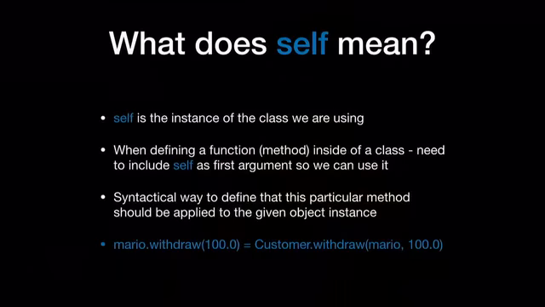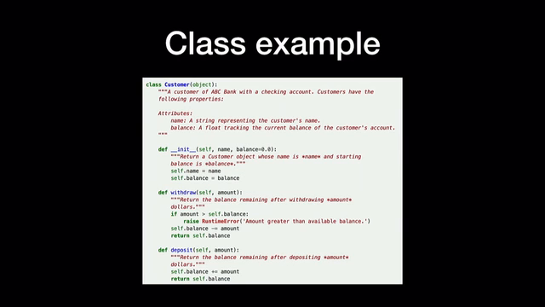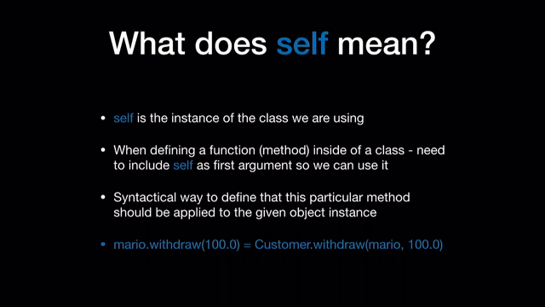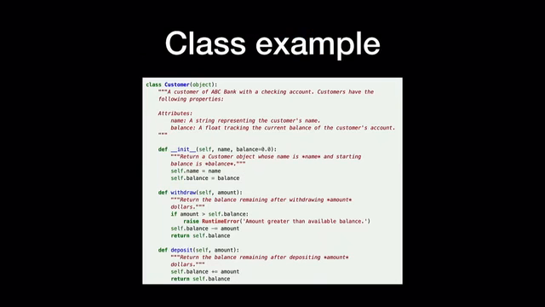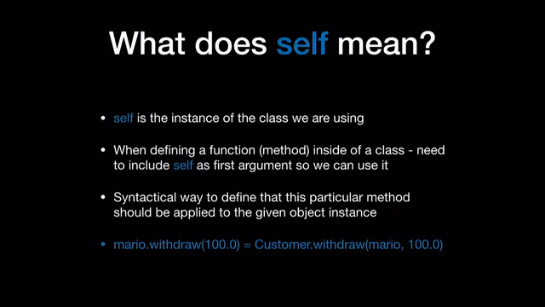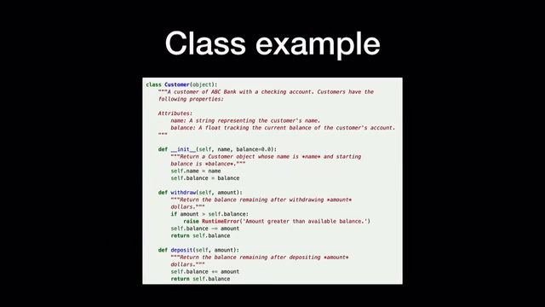What I'm trying to demonstrate with the last line is that there are two ways to call the withdraw method. The first way is to use the instance of the class that we defined, which we set equal to the Mario variable. Now, if we look back at how the method is defined, do you see how we have a self argument? There are two ways to do this. If you want to do it the way on the right, you use the class name customer and do customer.withdraw. You have to provide the instance that you want to withdraw that money from.